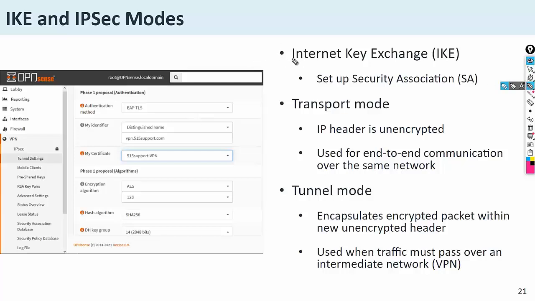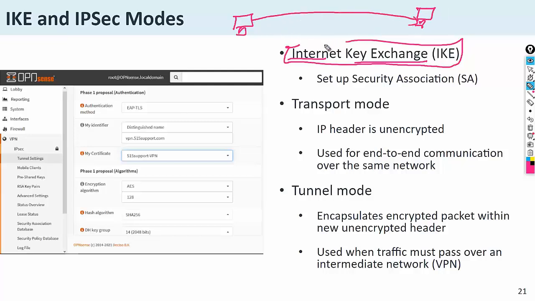One is Internet Key Exchange. Internet key exchange means there is one PC or one system, and there is another system. The one PC wants to make the communication. So first it will exchange the key. This one has the key ABC and another key is XYZ. So they will exchange the keys. Once the keys are exchanged, an association will happen.